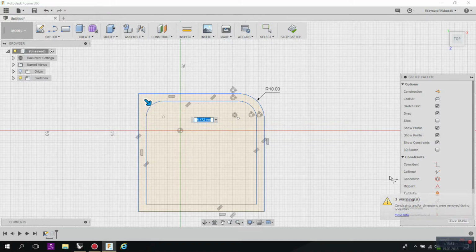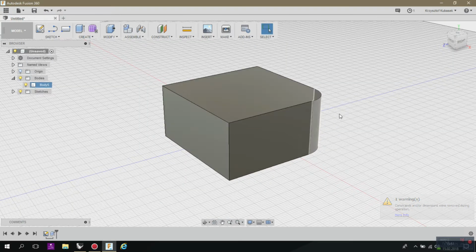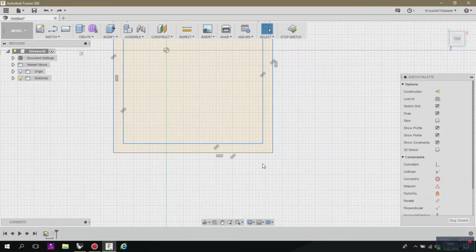Let's see what happened. The warning says something is wrong, the constraints are removed, so you have to be careful not to mess up. And yeah, we've messed up. But I'm actually happy that it came up. If you mess up some stuff, Fusion will tell you that. So let's go back.